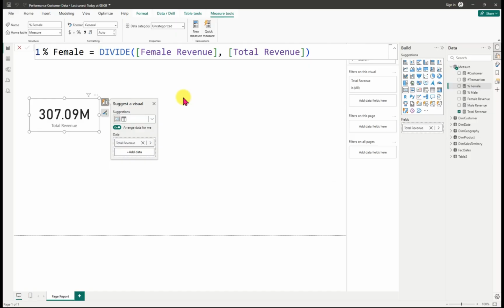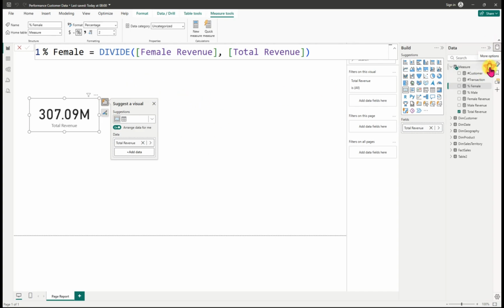In order not to get bored, we want to see the average customer. We already have total customer, average customer, male revenue, and female revenue. After that, we try to visualize some KPIs. Remember to put it in percentage. So we have a percentage already.